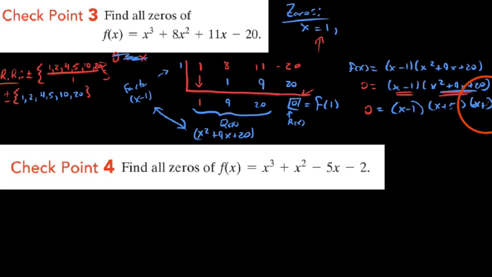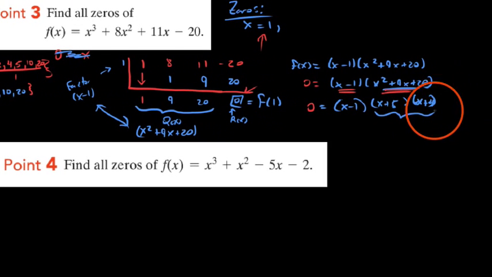And so at this point, you see how just finding one of these factors on the list, we just guessed and it worked. Then I was able to factor to get the other two factors. And so that would tell us the other two zeros here: if we set x plus 5 equal to 0 and solve, we get x equals negative 5, of course.